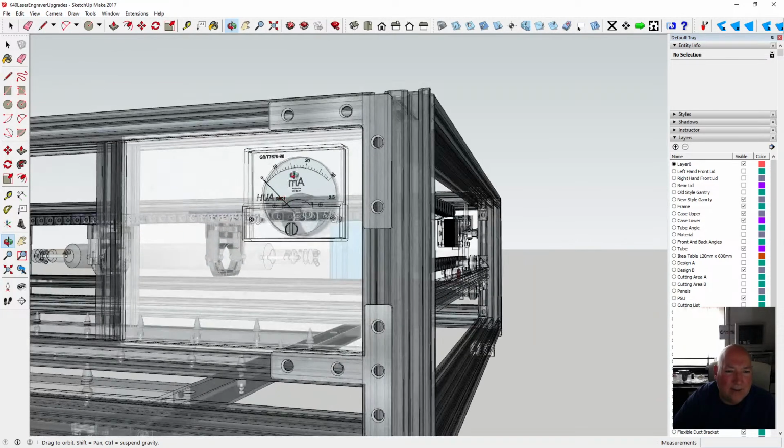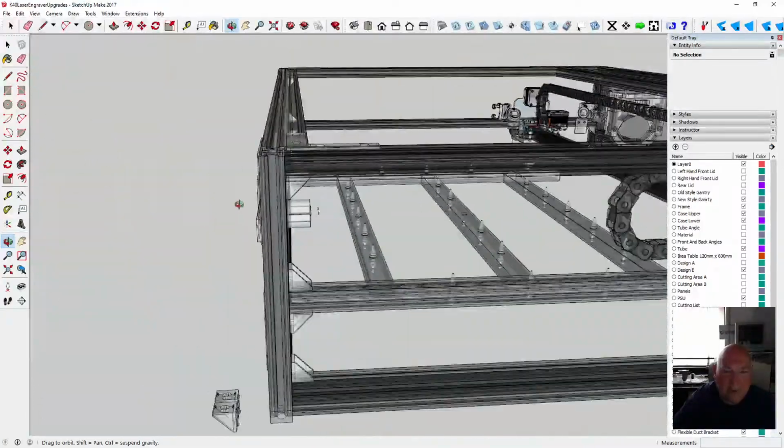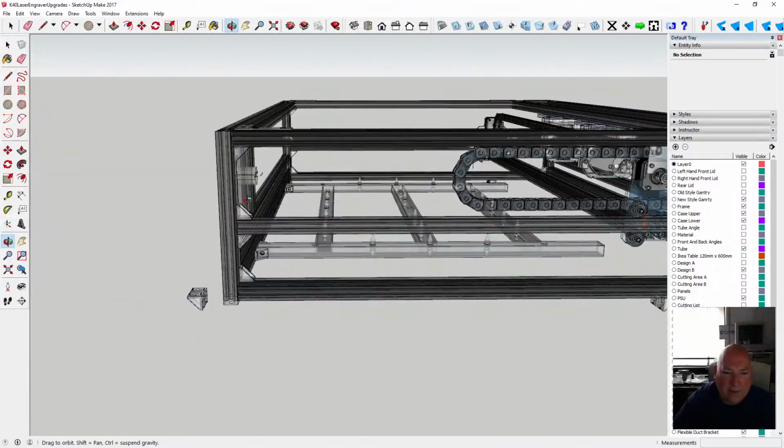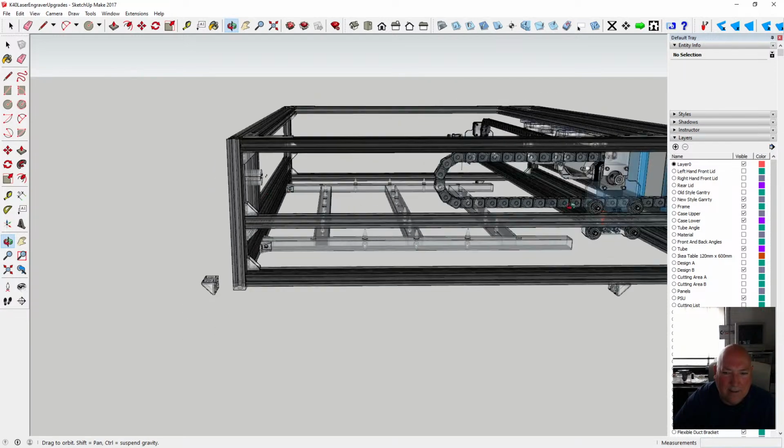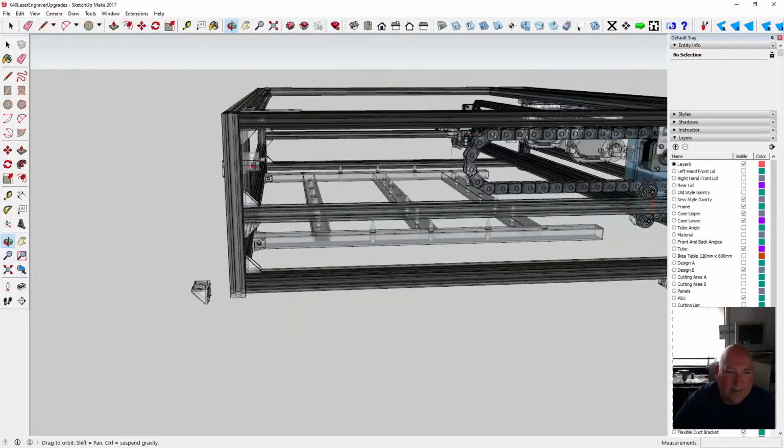Anyway, it's part of the model. We got all the sizes and stuff. So the drag chain, if you want to bring it all the way up here, the gantry, you will hit that.